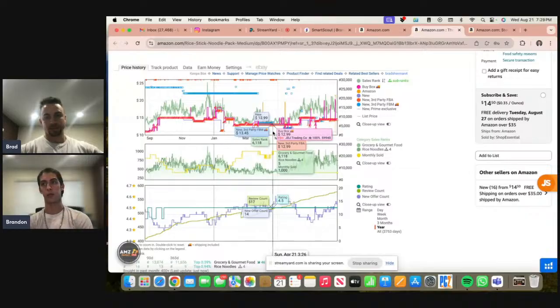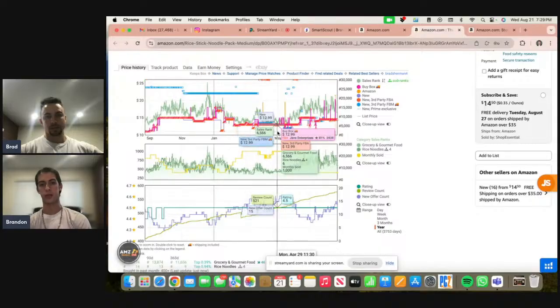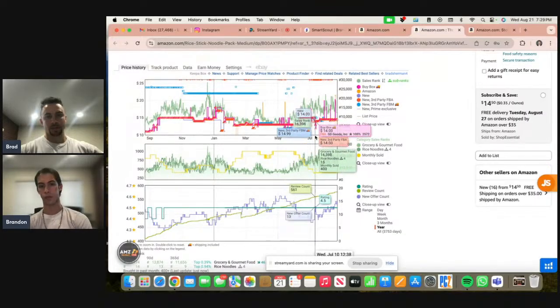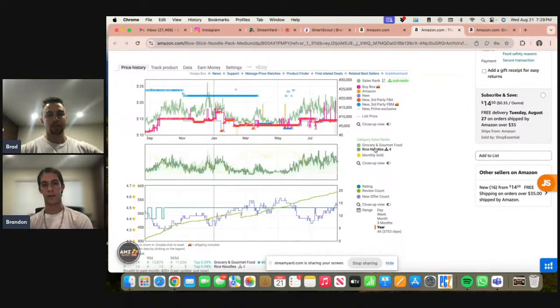It's totally different numbers in the span of just a month or two. So it's more important to look at the overall demand and the overall sales, because this on Keepa is changing every time it hits that new benchmark. It's not changing by the month. It's not averaging by the monthly sales.